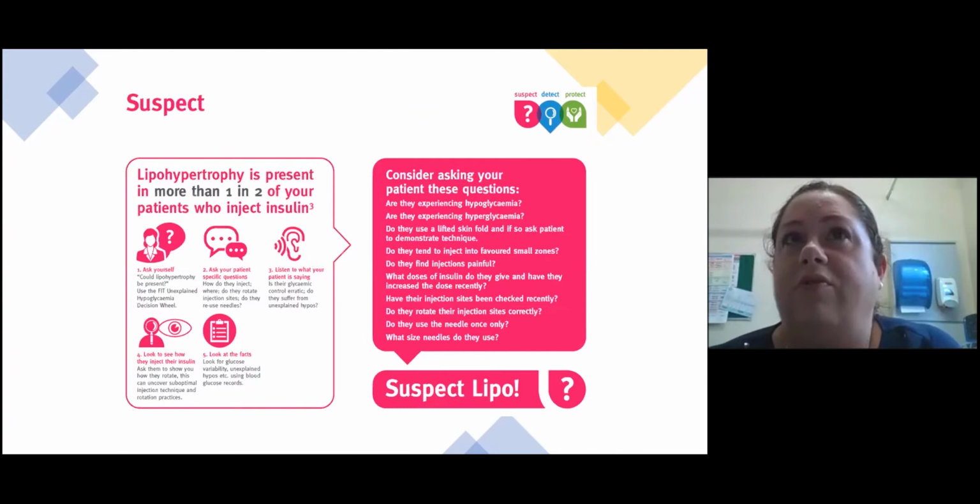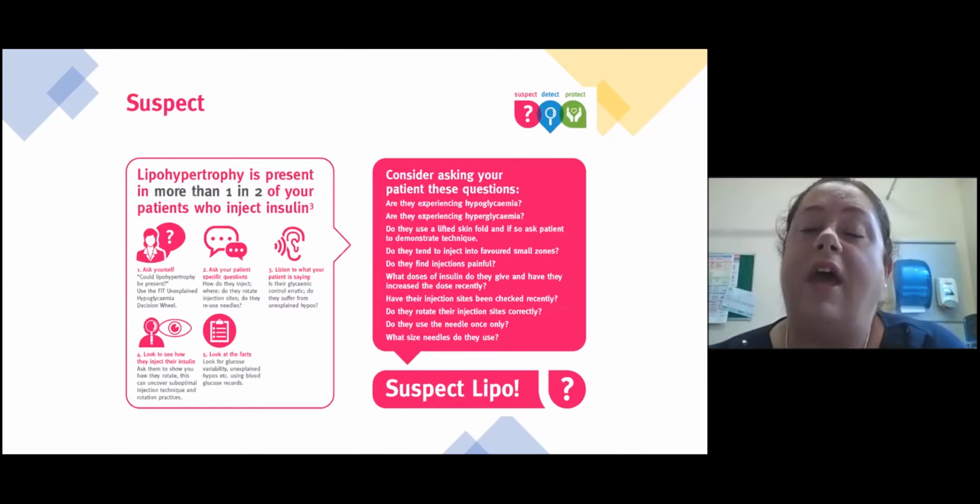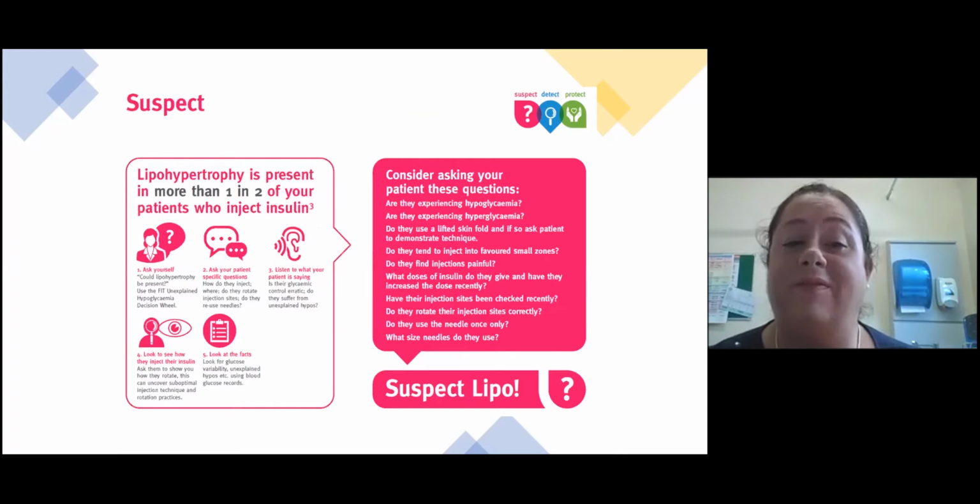if I hear words like, I had a hypo just sitting on the couch with 1.8, then automatically I'm going, okay, I need to ask myself, there probably is lipohypertrophy present, and then I try to explain to them and get them to look. If they're here, I can look myself, but it's even just asking the questions: where do you do your injections? Do you tend to go for that area all the time?